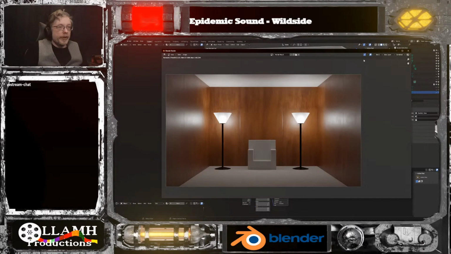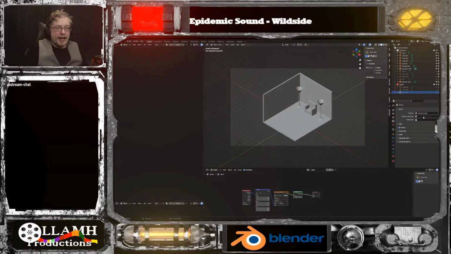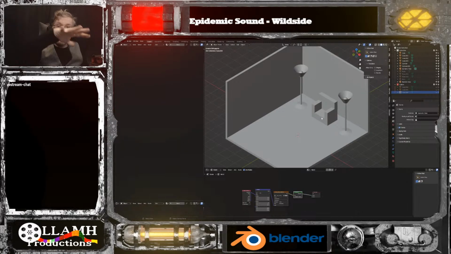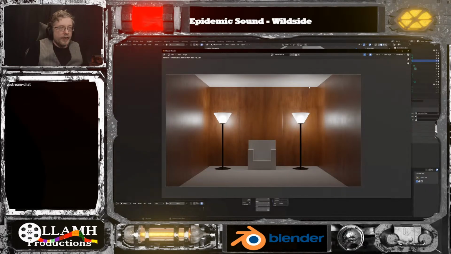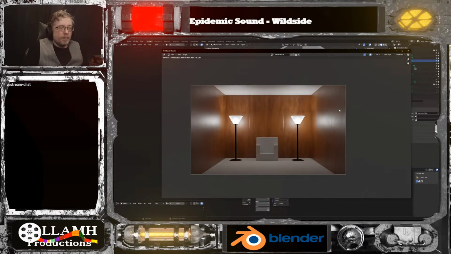And there we go. This is why I like using the isometric to set up something, because we can just go to the isometric view. You get a really good viewing of the layout of everything, and you can even get a good screenshot of what it's going to look like isometrically. And again, if you look at it isometrically, it looks like a dollhouse because, well, it is a dollhouse, basically. But if you go to the more realistic view, boom, you can have that.